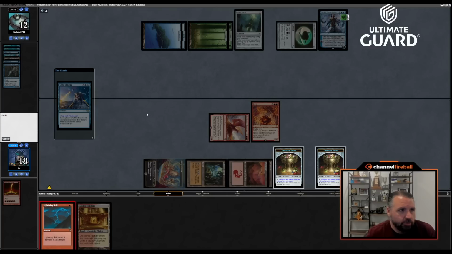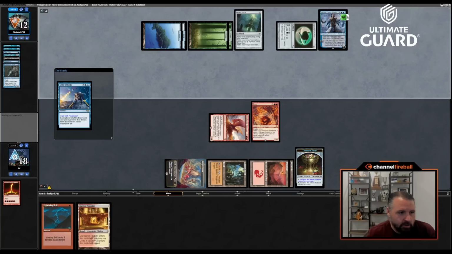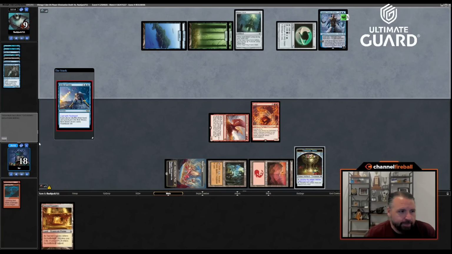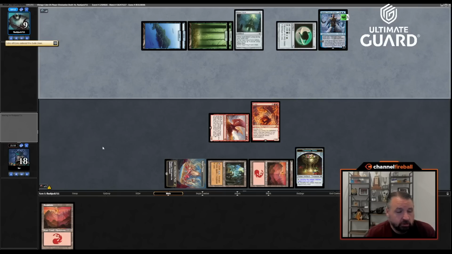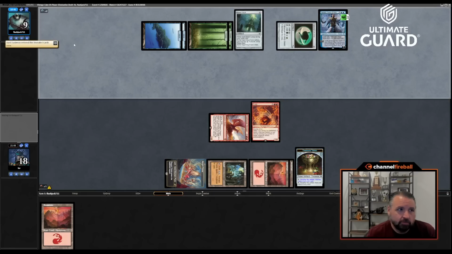All right, well, I'm going to bolt you in response. Can't kill the Narset. Go to 9. I draw 1. And now I have lethal out. No Time Walk? I mean, there are ways you could miss. Minus Narset into Hard Evidence. Well, that does mean I don't have lethal anymore. Still has Mana Vault also, so a lot of mana.